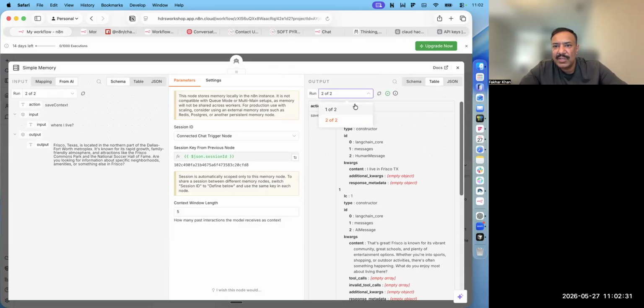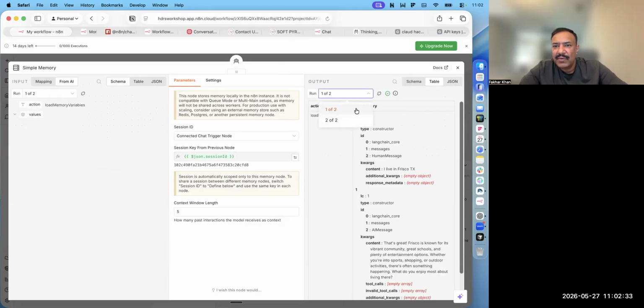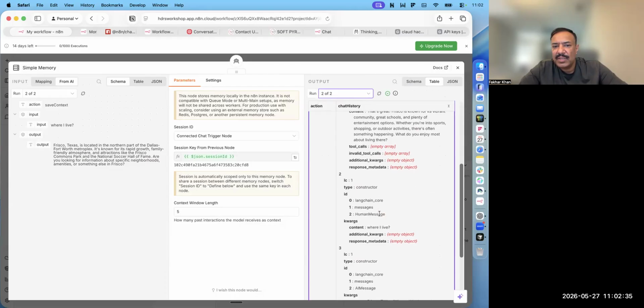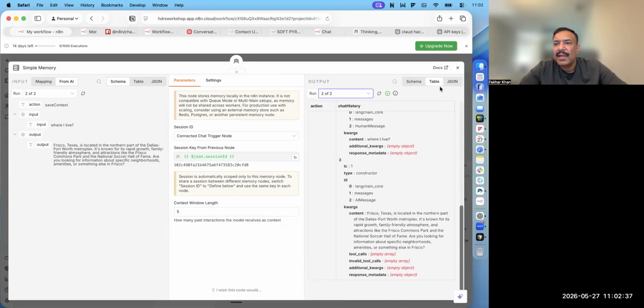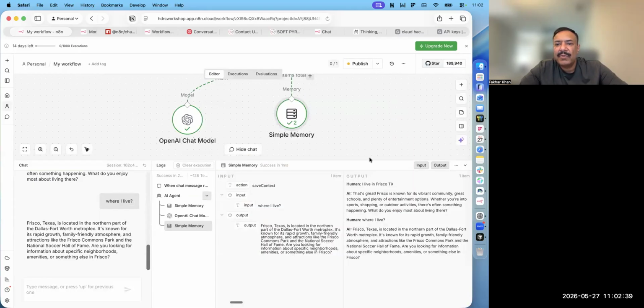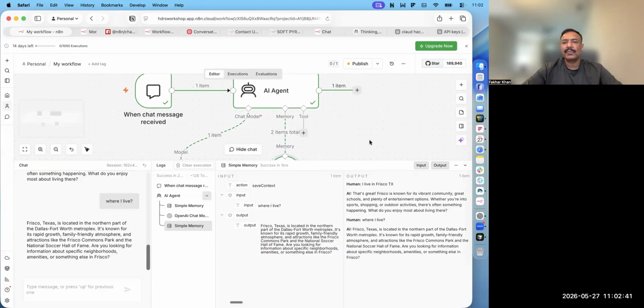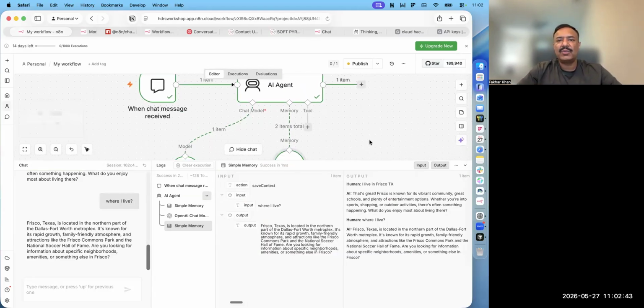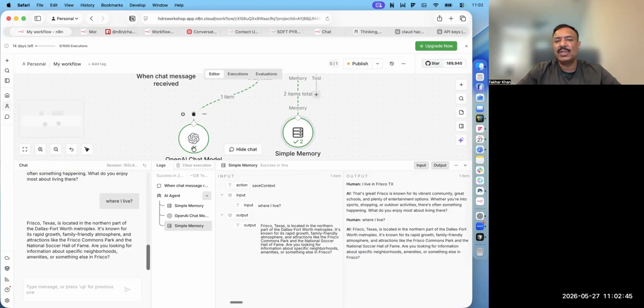These are the conversations, and we can see from here that the information is actually being stored. When we send a message, the AI agent uses this chat model, and it then uses the memory when it requires it. If it does not require memory, it may not use that tool.